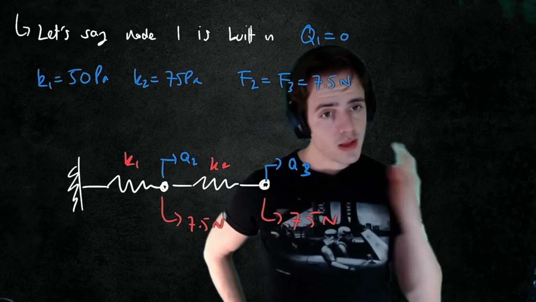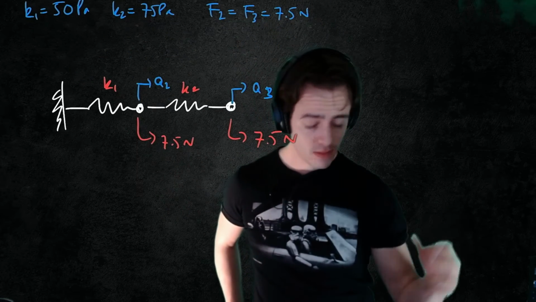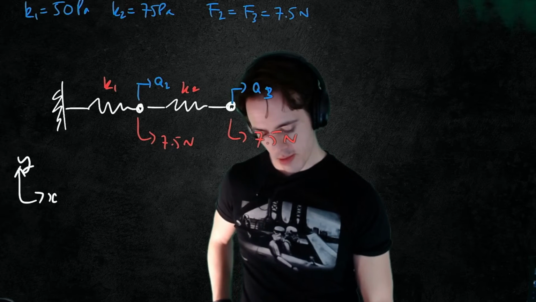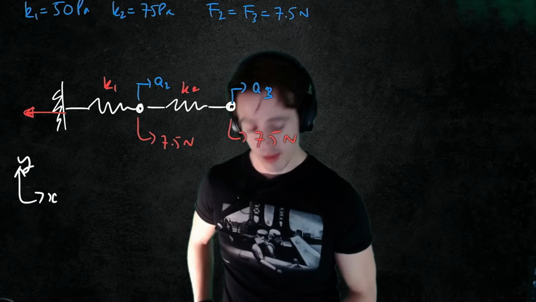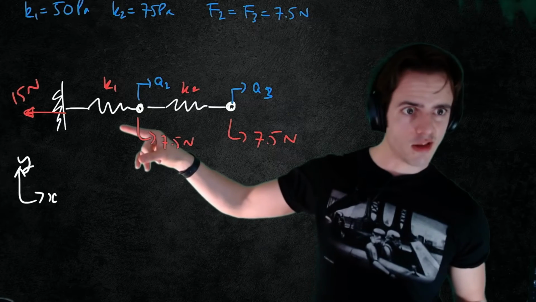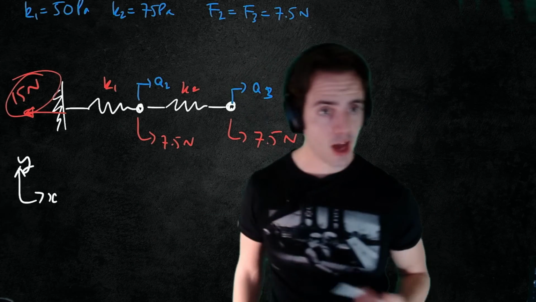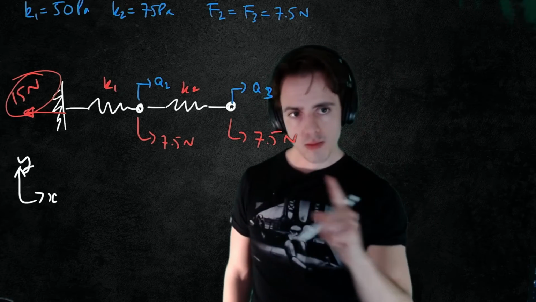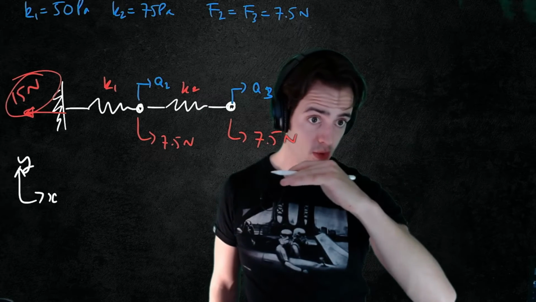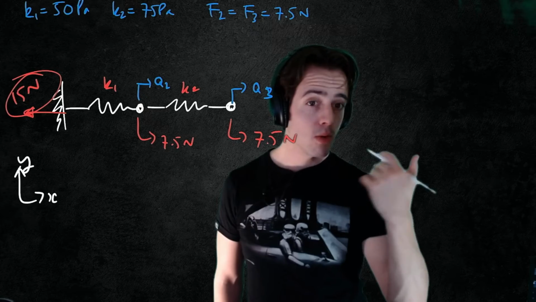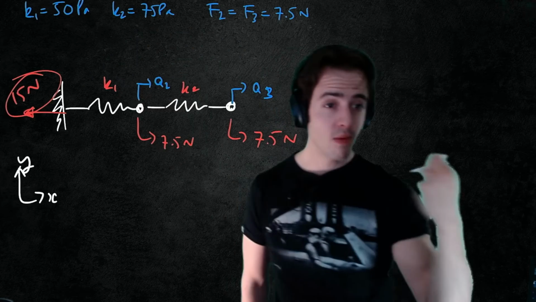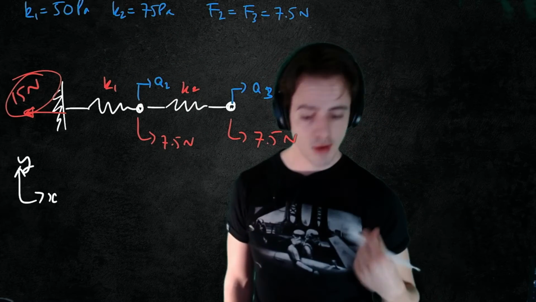We should be able to see that for horizontal equilibrium in this system, let's call this the x direction, for the sum of forces in the x direction to be 0, there has to be a reaction here of 15 newtons. Okay, so before we go ahead and try and solve this as a system of matrix equations, this would be a handy check for us to be able to do, because when we solve this system, we're going to solve for displacements Q1 and Q2 and Q3 by separating out those equations from KQ equals P. We're then going to be able to use those displacements to solve for this, and this should be 15, and if we've done that, then we know that our theory and our methodology is correct.